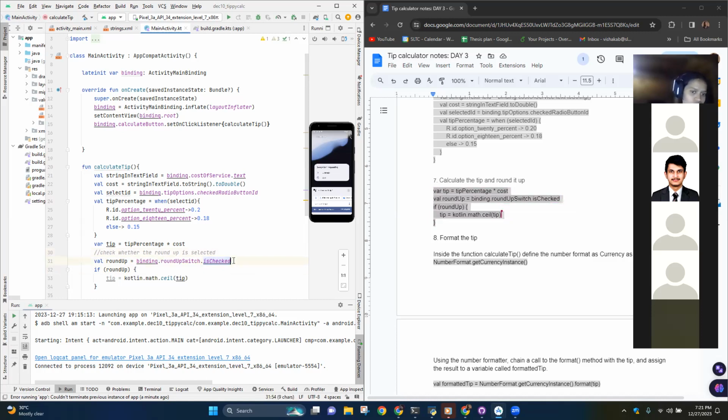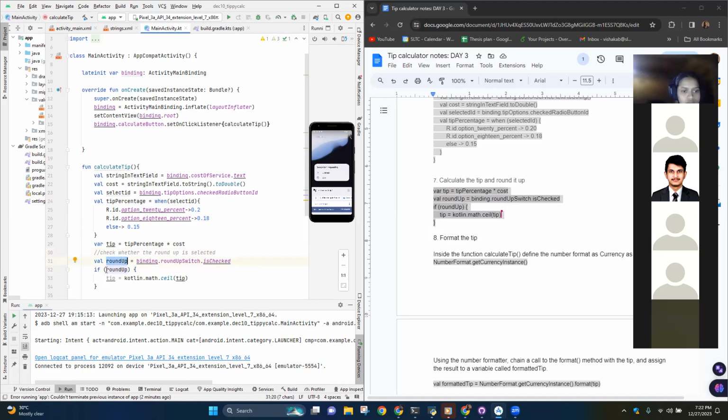If it is checked, it will be true. So the value roundup is a variable that we are defining, and that variable is either true or false.